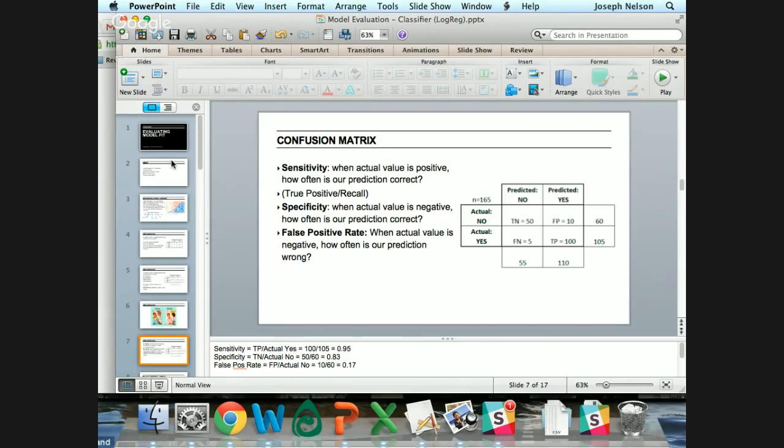Specificity and sensitivity are easier to work with simply because recall requires you to note which area you're talking about. You notice even when I was explaining it there, I had to be very careful to talk about it in the context of yeses and then shift to talk about it in the context of no's. Right, so there's not one overall recall value. Recall is relative to the value that you are recalling, basically. Other questions about this?